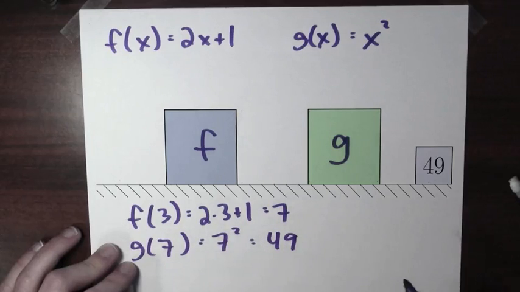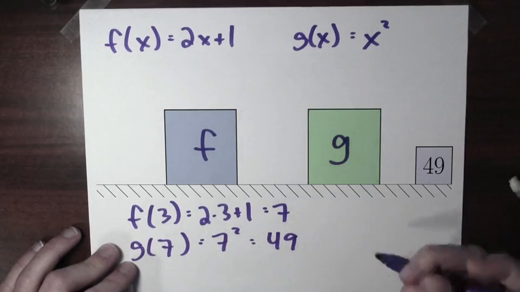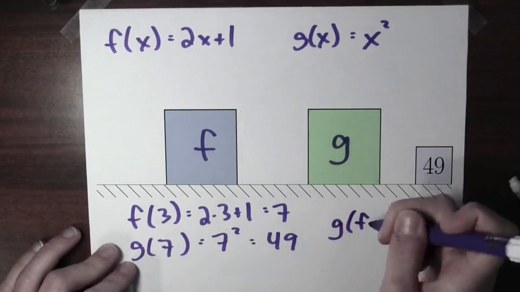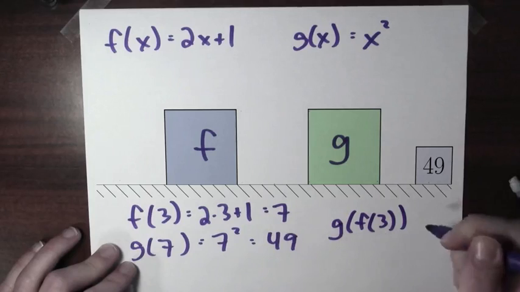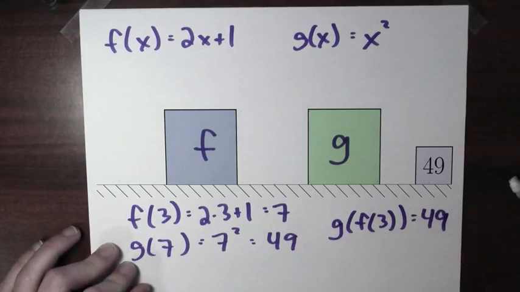And I could have written this in a little bit of a shorthand way. I could have just written g of f of 3, right? f of 3 is 7, and g of 7 is 49. So once I've got this sort of conveyor belt metaphor going on in my head, I could do the following trick. I could take two functions, I could take the output to the first function and plug it into the input of the second function.